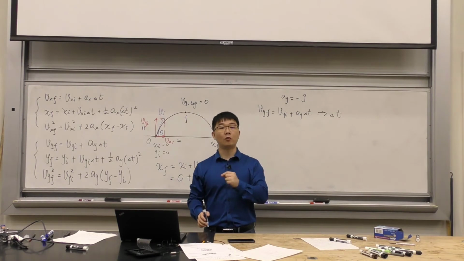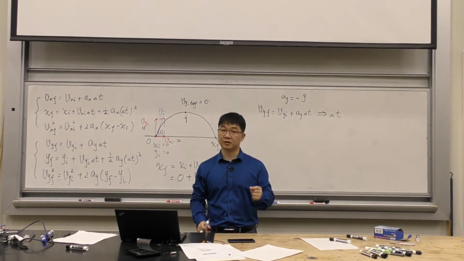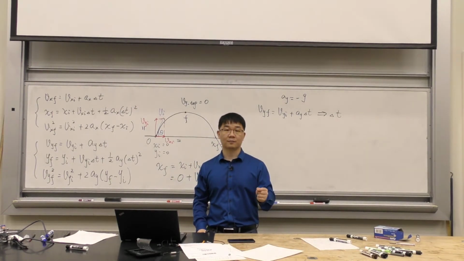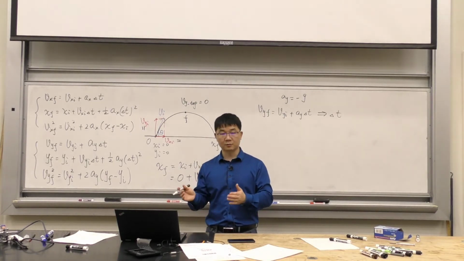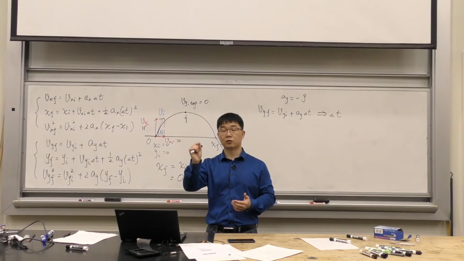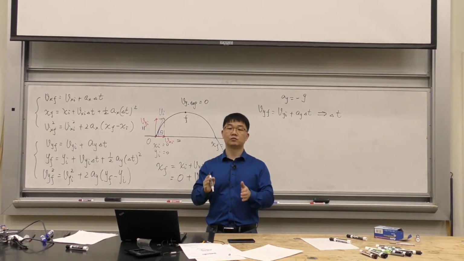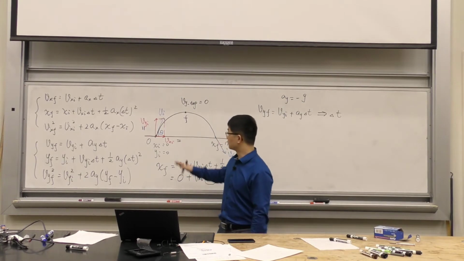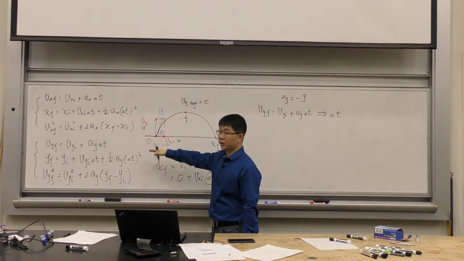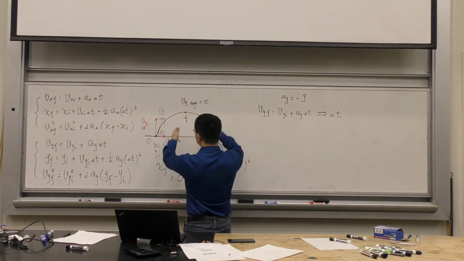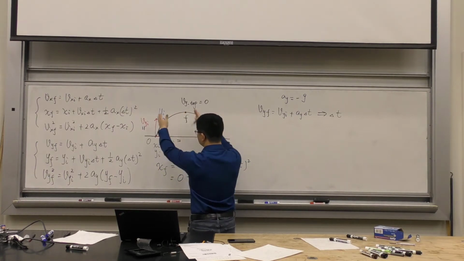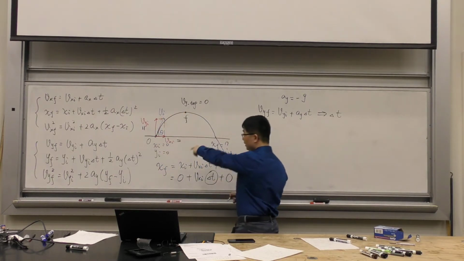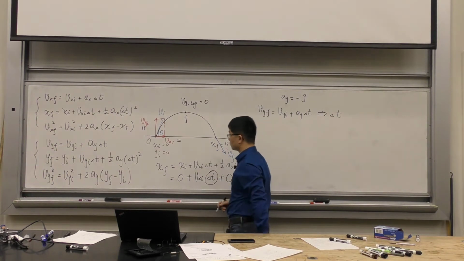Again, this is not always true for any projectile motion. You should be careful, okay? As I said last time, a lot of people actually make this mistake. They see a projectile motion, they pick the top, they don't know the time, they just assume it's in the middle. It's not always, unless it's symmetric, okay? If it's symmetric, this half equals this half, right? So this time equals this half. So this is the symmetric projectile motion, right?